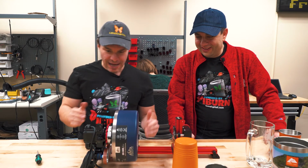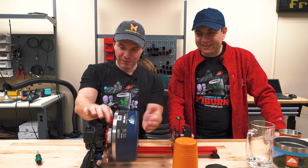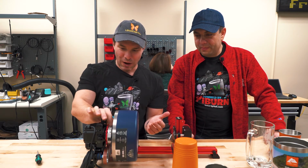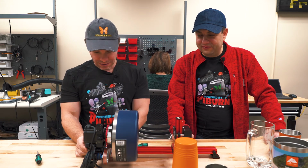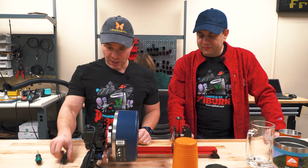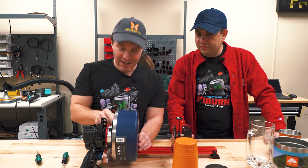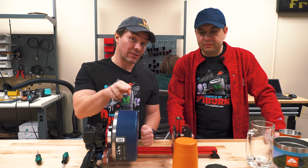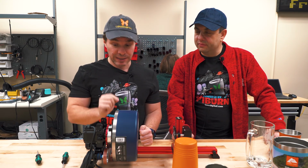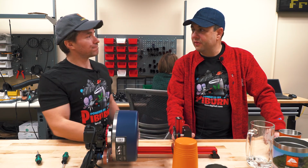And look at this. Look how smooth. It's perfectly balanced. There's no wobble in here. This is just awesome, Len. Great work on these extender jaws. And again, these jaws come standard now with every single grip and add-on kit. If you've got a 3 or a 4, if you've got a PiBurn, get the add-on kit just like this. You're going to get the jaws with it. That's right. I think that's it.